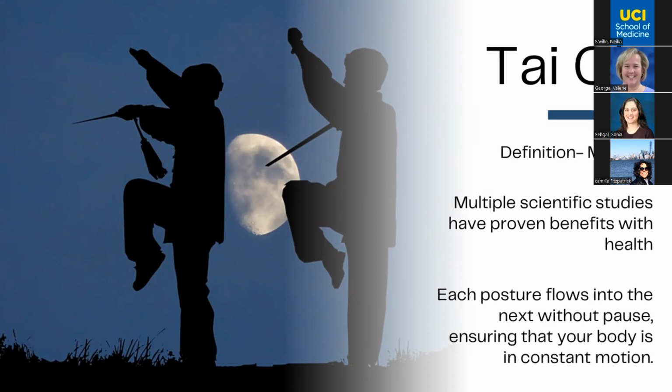The benefits are prevention of falls, especially with Parkinson's disease, it helps with arthritis, and also mood and depression. It accumulates energy by releasing endorphins, and that helps with mood. It also enhances mental capacity. Each posture flows into the next without a pause, ensuring that your body is in constant motion.